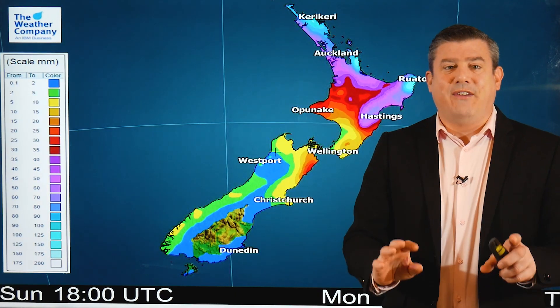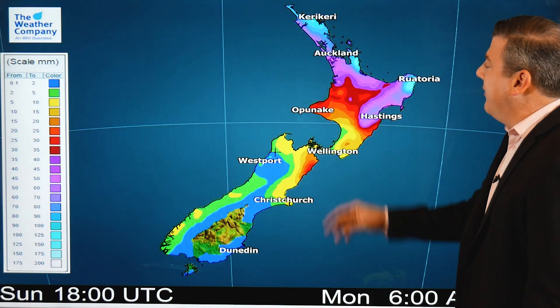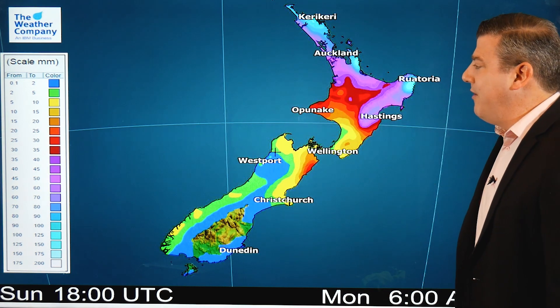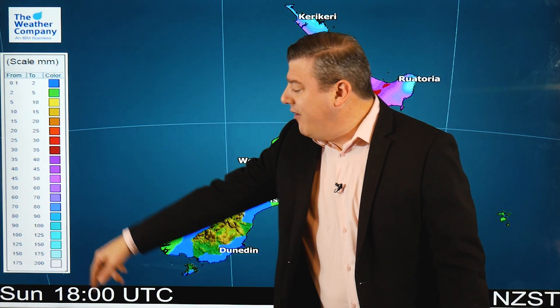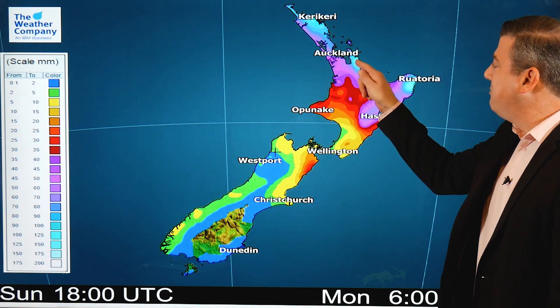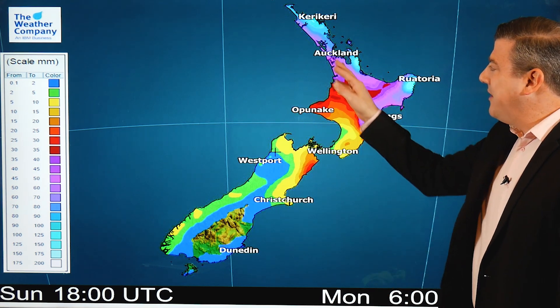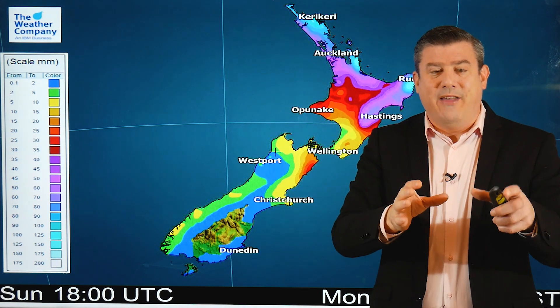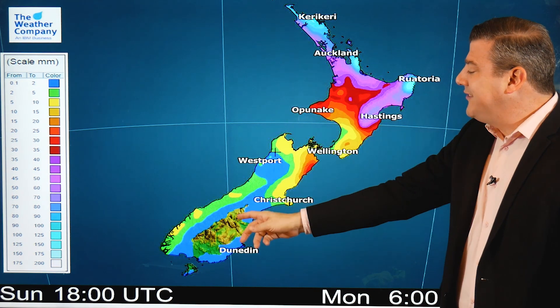For rainfall over the next seven days: areas in bright blue around East Cape, Coromandel, and up in the northern part of the Bay of Islands and around Northland are looking at over 100 millimetres — maybe 125 for some spots in the ranges. Areas in pink and purple shading are around 40 to 70 millimetres. It depends a lot on those big rain bands and exactly where they line up. The blues, greens, and yellows across the north and south indicate just a few showers coming in.